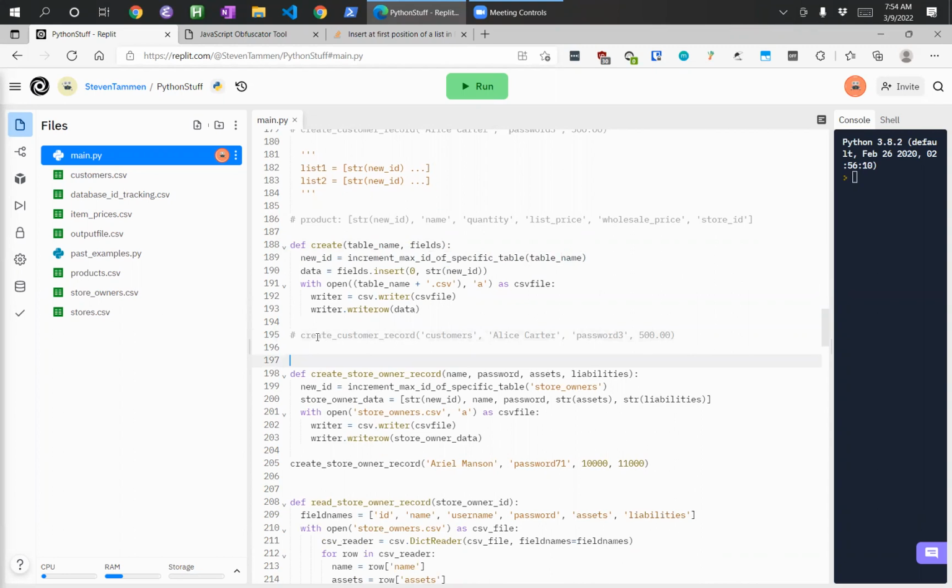Let me give you a hint. I add 2 characters to this line. Actually, I need to add more. I lied, because previously we were converting this to a string in there. So we actually need to make it a string up front. But this is how we call this function here. That's how we call it.